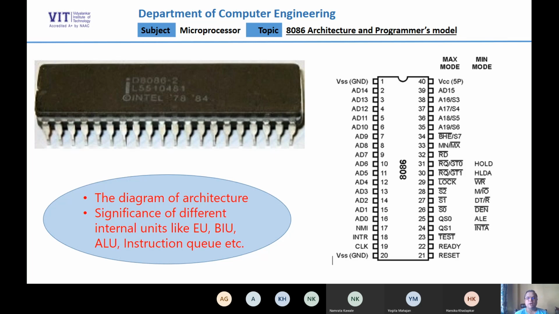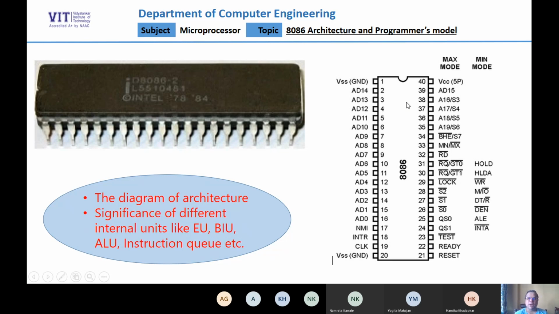If I look at the pin diagram of the 8086 processor, it is something like this. This is a notch on the left-hand side. This is pin number 1. This is ground, or pin number 20. This is also ground; the 8086 processor has two grounds, one for the EU and one for the BIU. Every pin is numbered. For example, pin number 18 is INTR, as I just said. Then pin number 40 is VCC. Oh, I made a mistake. After pin number 20, this will be counted as pin number 21, and then you go to the top. So the top right will be the last pin of the IC. That correction you have to make.